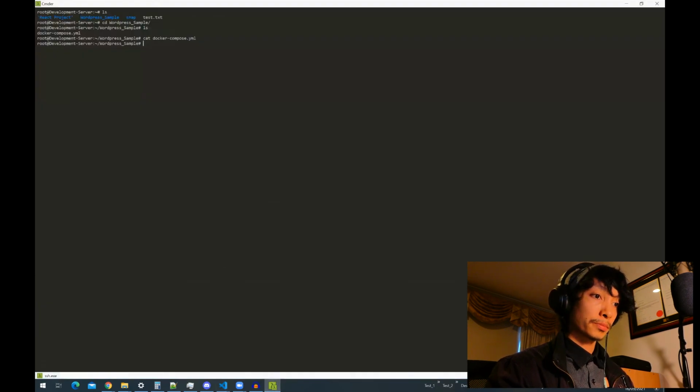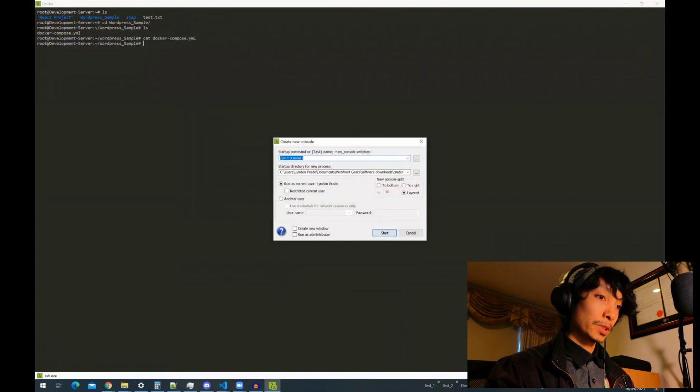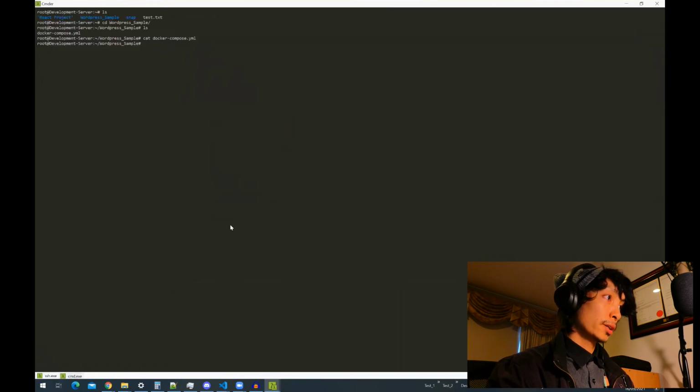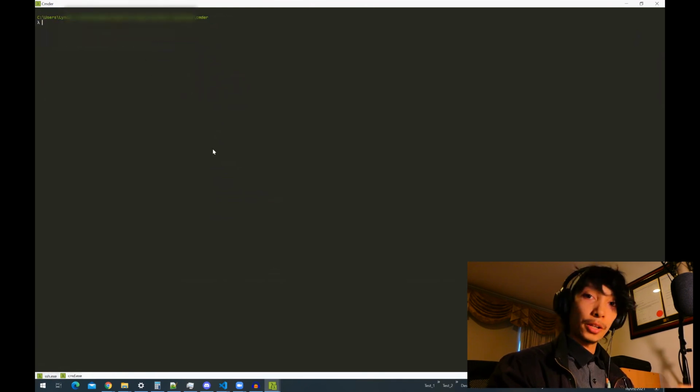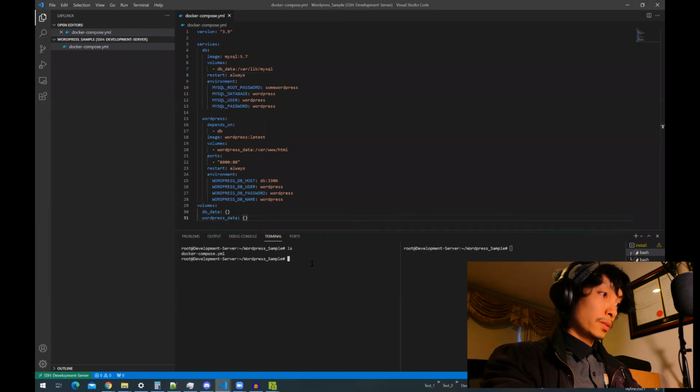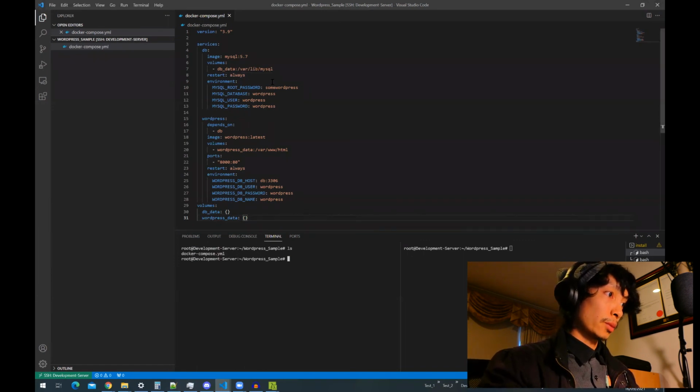In cmder, you can create another console with that plus sign on the bottom right, and that's probably what you would do with cmder. You would create two consoles, right? One executing and running the server, and then the other one you can just run other commands. Now I'll just demonstrate how you would execute this. So now we have a sample WordPress.